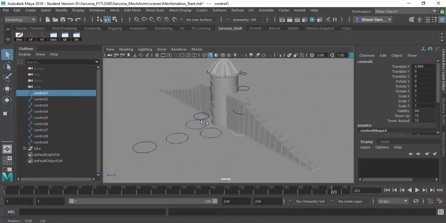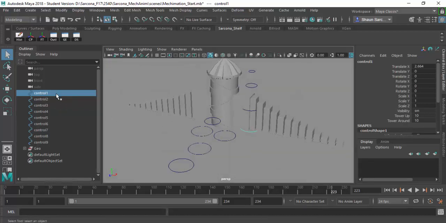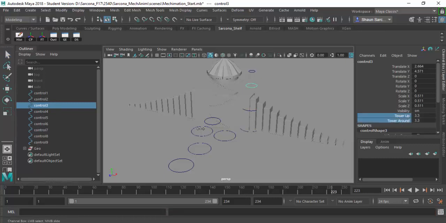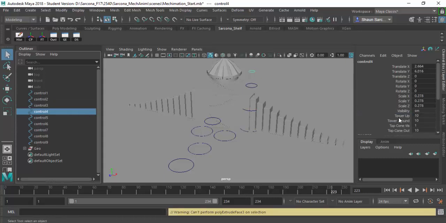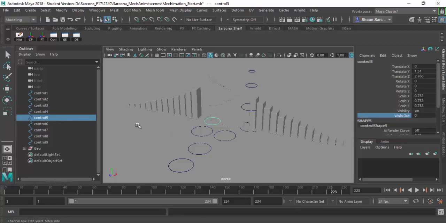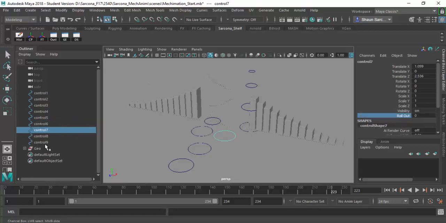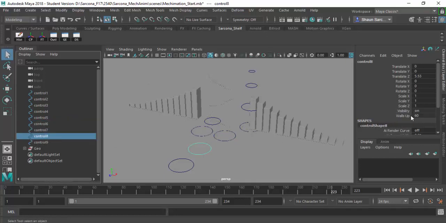So what we want to do is go to each one of these controls and basically turn everything off. So I'm going to go to 1, 2, 3. You see how I'm just going to each one of these and turning everything off. Anything that is below visibility, I'm just going to zero out. Yep, the whole thing. You could type it in too.